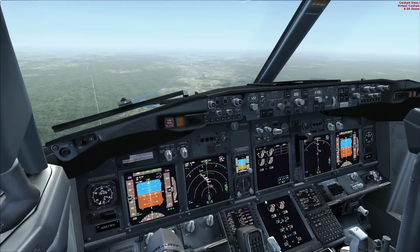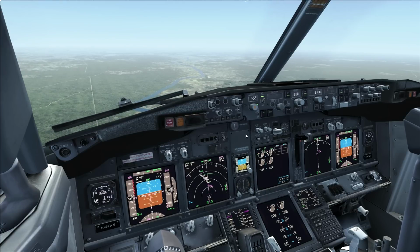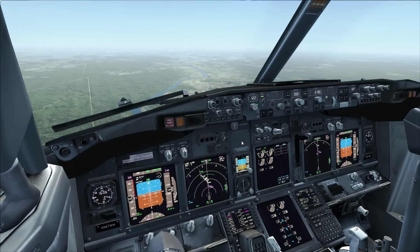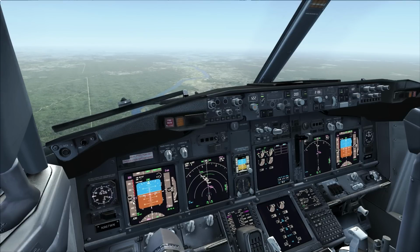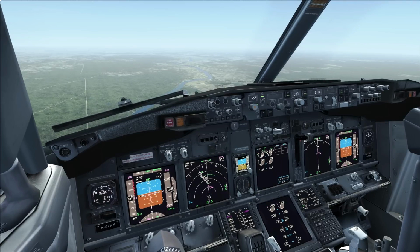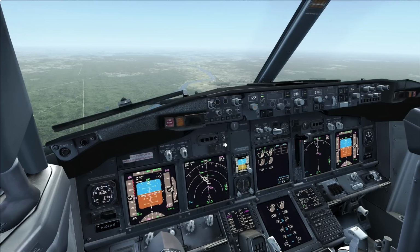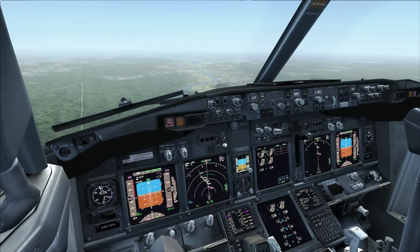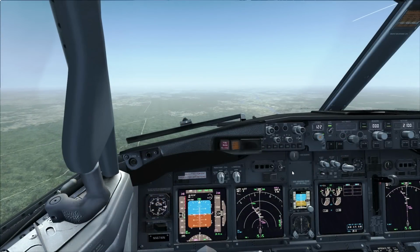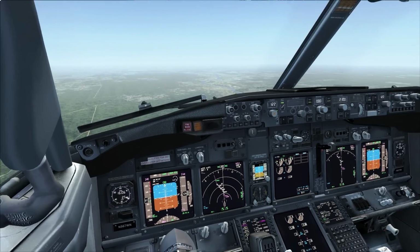Drag is not required in this flight so far, so I'm actually quite surprised. Usually they'll tell you we have to pull the speed brakes out, but so far the airplane's been doing a good job of managing speed. We're at 331 knots. We're going to have to hit the first decel point up there so we don't exceed 250 knots under 10,000 feet. And the airplane's already starting to slow down.